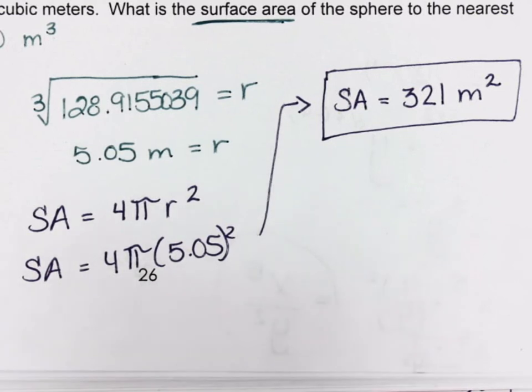Okay, are you guys ready to see the right answer? Yeah. 320.6859733. What? How? I got it right. Holy moly. So what it said is to the nearest square meter, so to no decimal places. What's the little 26 under there? That's the page number. If you had your book out, you'd know. I do have my book out. Do you see the 26? Yeah, I see it. There you go.